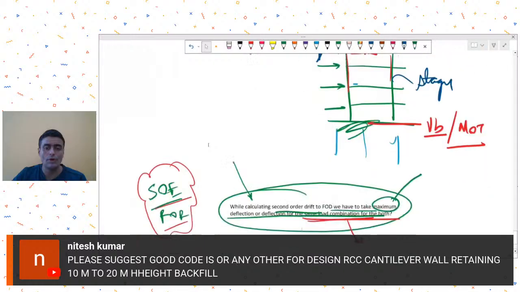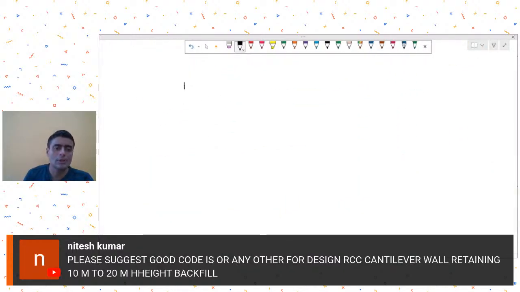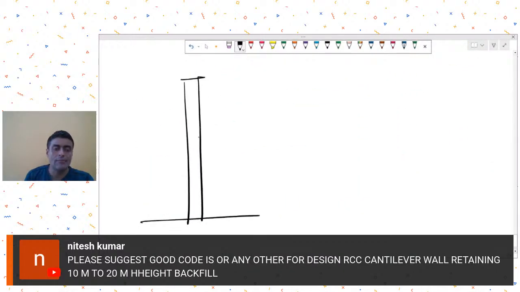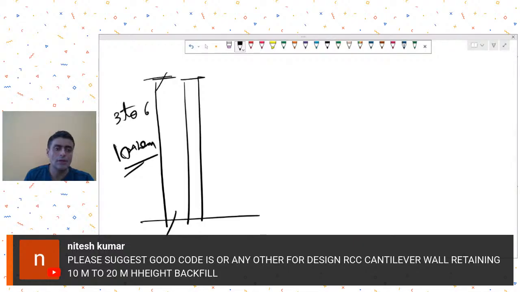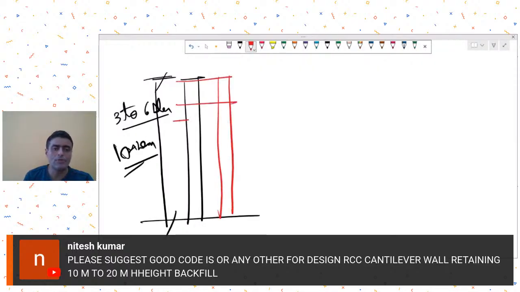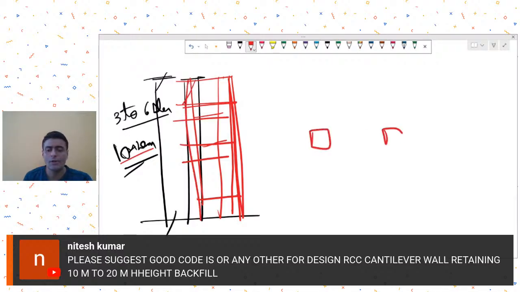Maybe you will have to go for some additional systems like counterforts. He is saying 10 to 20 meter retaining, which means imagine 3 to 6 stories of retaining has to be taken. So a single cantilever wall will not be an economic solution. For such systems, I think you create a 3D frame type of a thing, with the wall being over here, and you will have to have a beam column frame system or try to have a counterfort system. Even a counterfort system for 20 meters will not work. So my suggestion would be you may have to go for a three-dimensional frame.